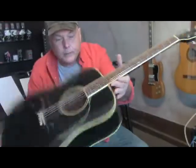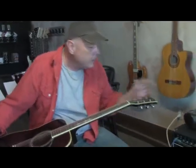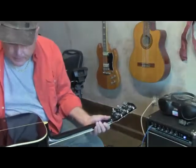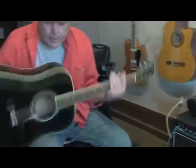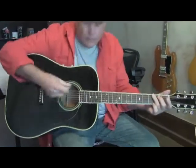Alright, quick demo of a guitar. Like we said before, it's an F-341 made by Takamine, did in the 80s. It's got some really nice binding, especially up here on the headstock. It's got Grover tuners and a two-piece back inside. We'll have a little more information in the liner notes, but here we go. Very well set up too.